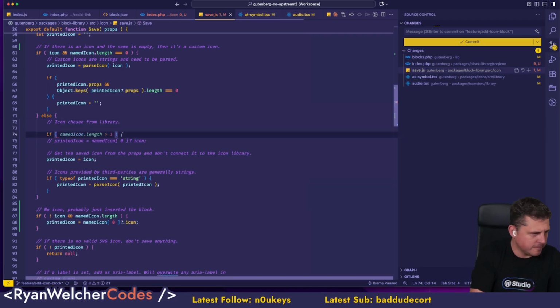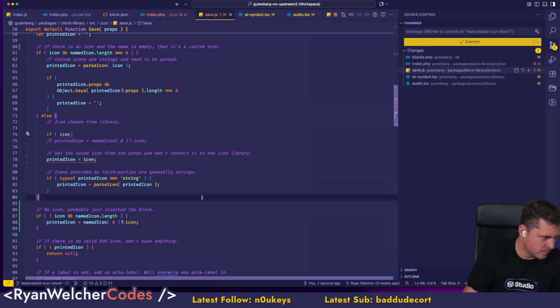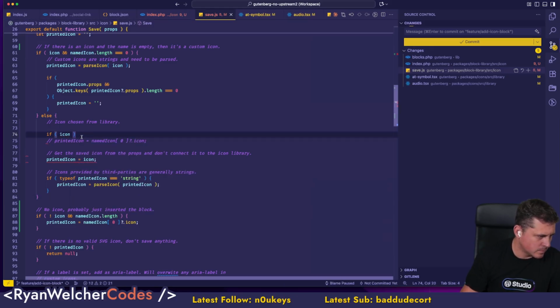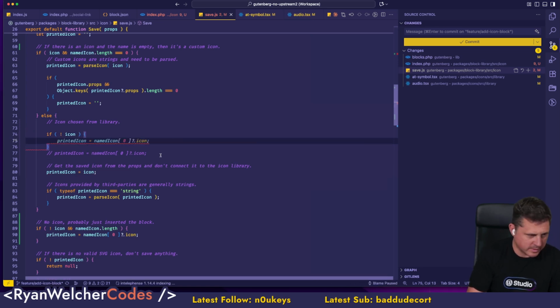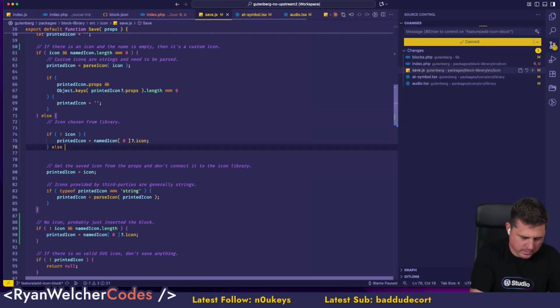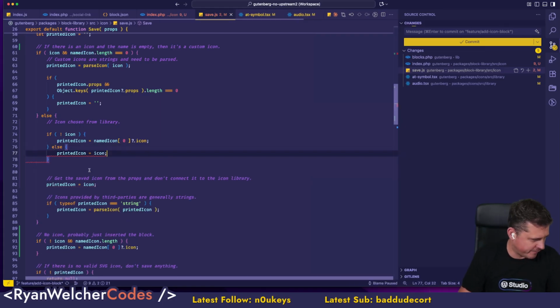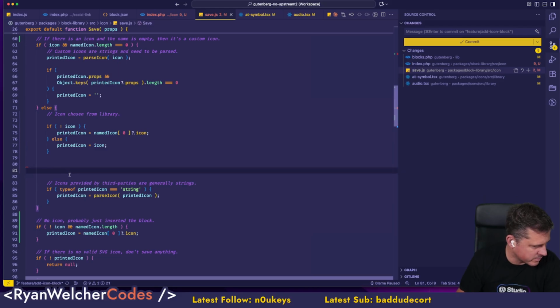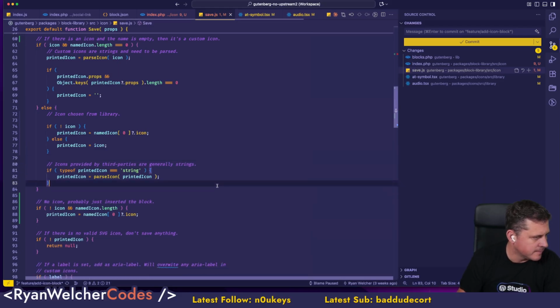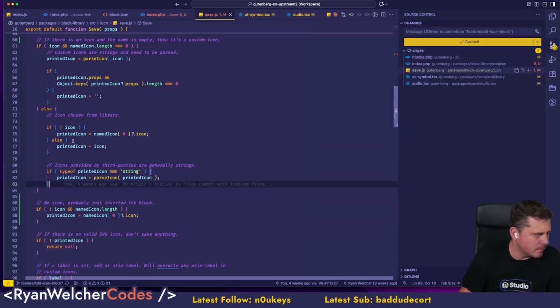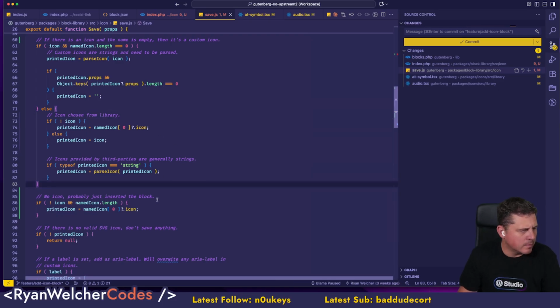I'm going to do if icon, if no icon, perhaps we do this. I think that's what we might want to do. Otherwise, and I don't know if this works, I'm going to put it into a ternary statement, I think. I wonder if that's it.